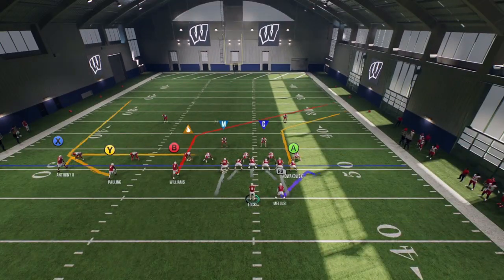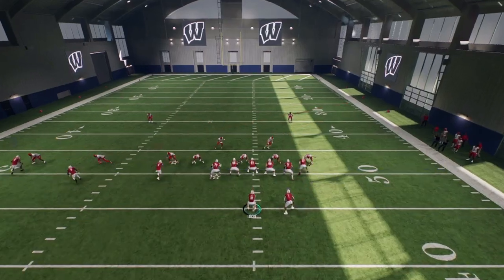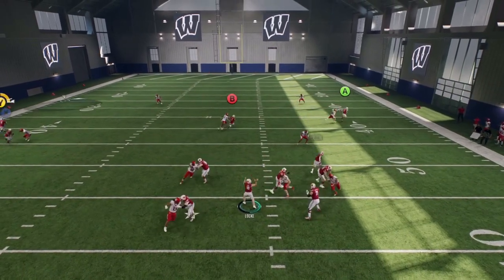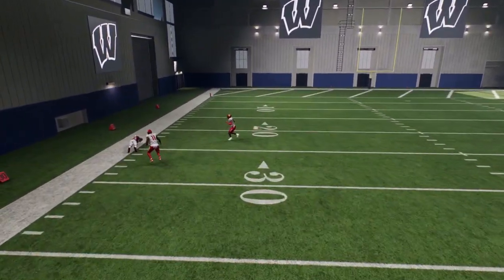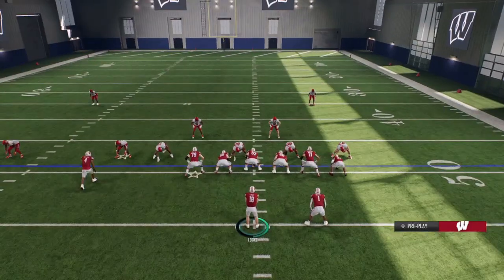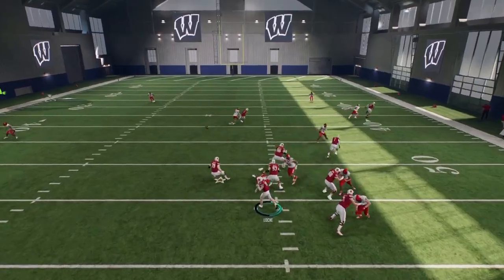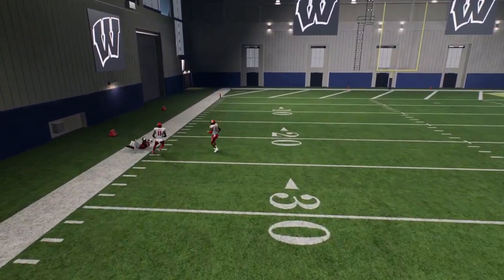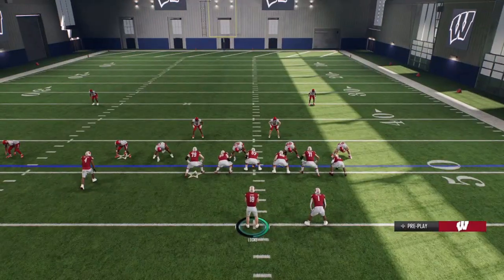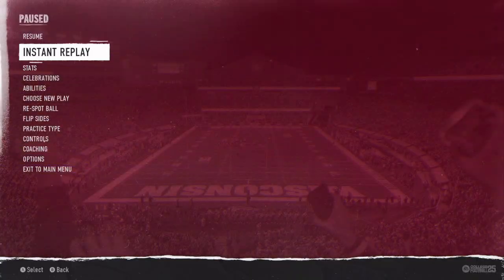So another type of pass lead here. I'm showing just a wheel on the left-hand side. This is again showing off placement accuracy. I basically just threw it up and towards the sidelines with the left trigger. That way I throw it away from that safety, so the safety can't make a play on the ball. So you can see right there, these are just easy dots on the money.